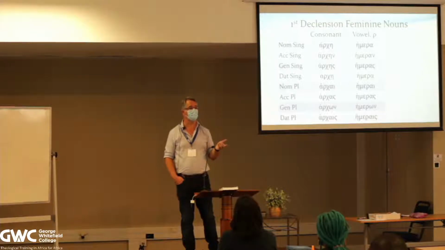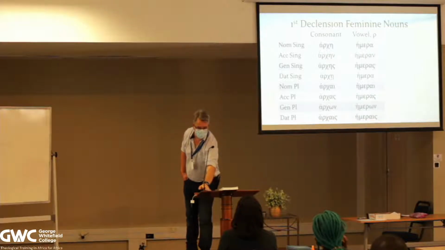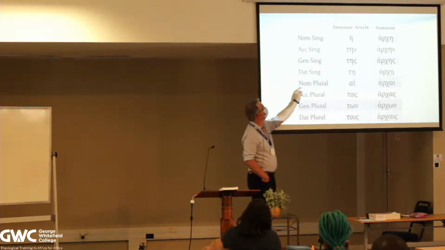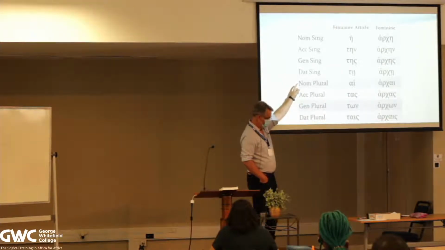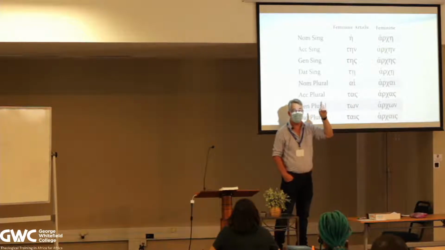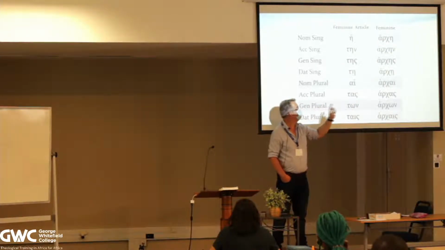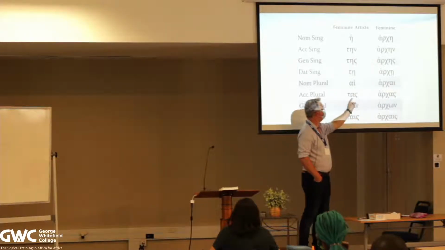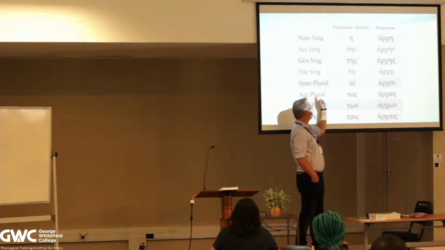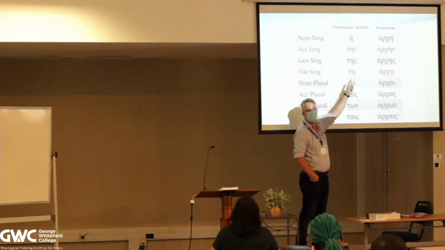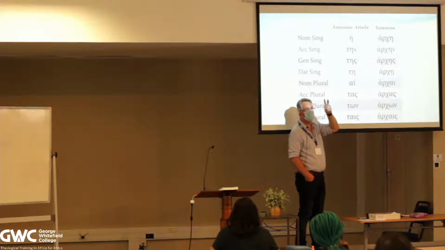What about the article? Article's your friend. I keep telling you this, right? Because if I have the article, the accusative plural, what was that problem between the genitive singular, tes, and the accusative plural, tas? The article's going to agree with its noun in case, number, and gender, always. So imagine that was the hemera table. We might have tas hemeras for the accusative plural, but for the genitive singular, we're going to have tes hemeras. It's not going to look the same, so the article's going to give it away.